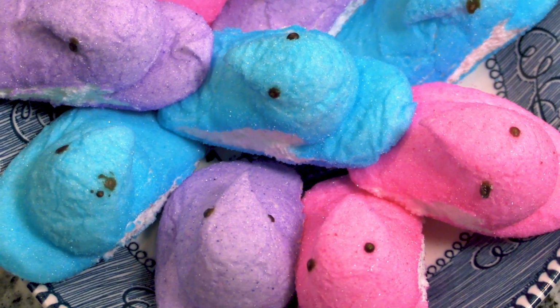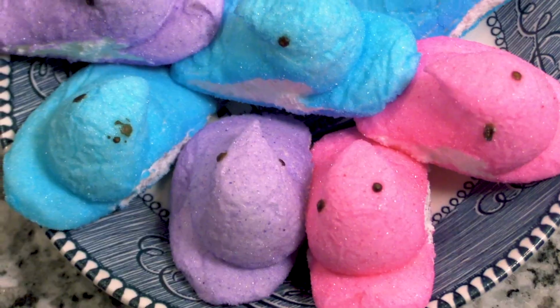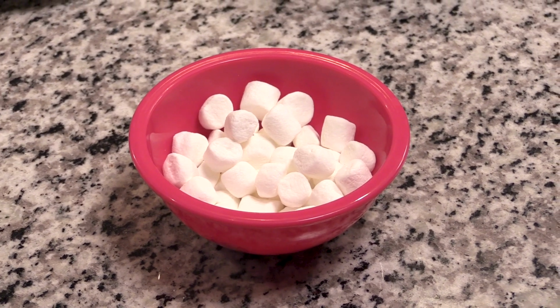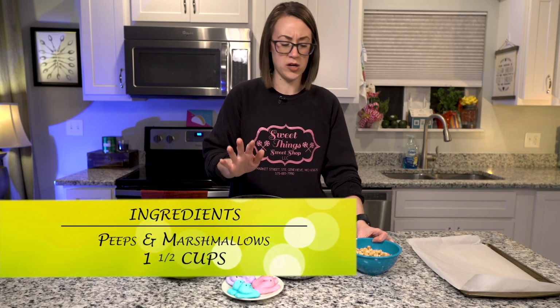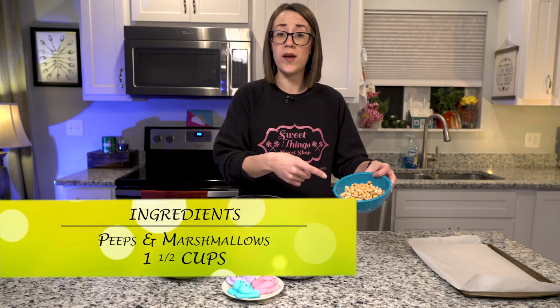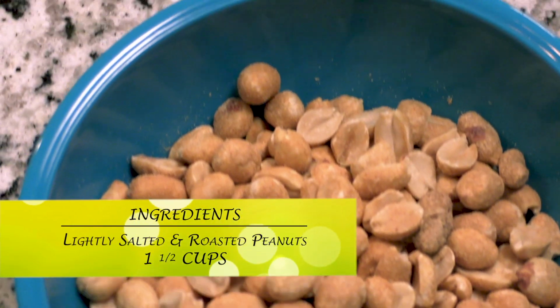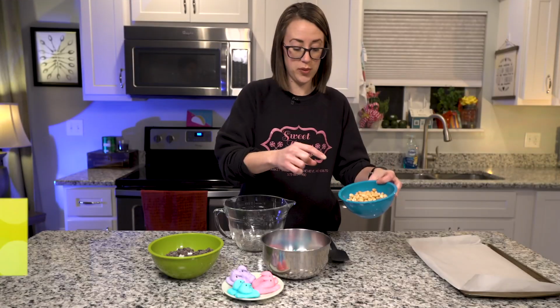Dice them up however you want, just make sure you chop them up. And then I also threw in just a few little mini marshmallows with that. About 1.5 cups total of marshmallows. And then in the next bowl, we have dry, lightly salted, roasted peanuts, okay? So another 1.5 cups of peanuts.